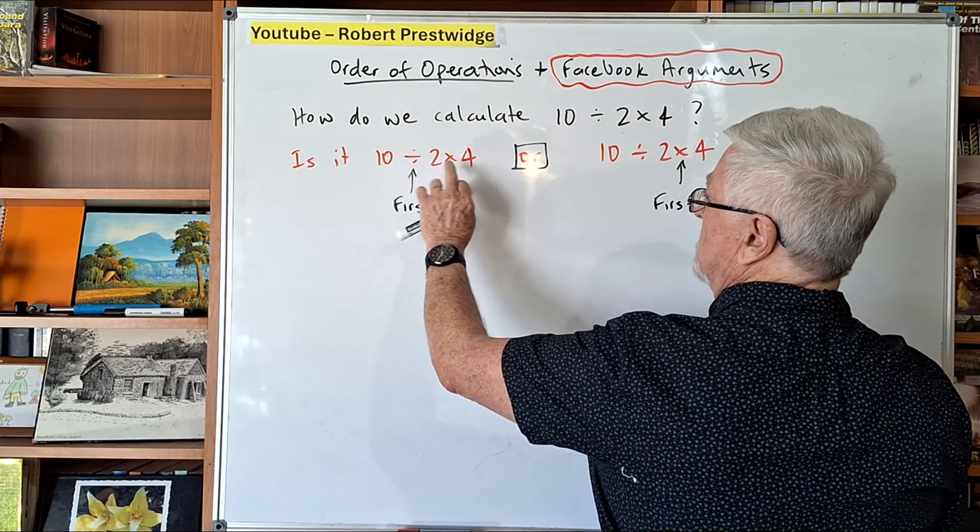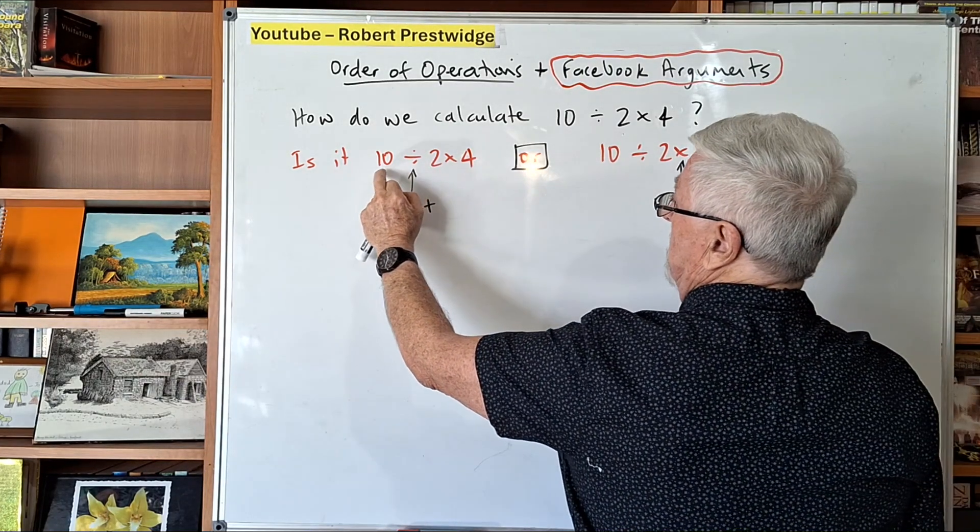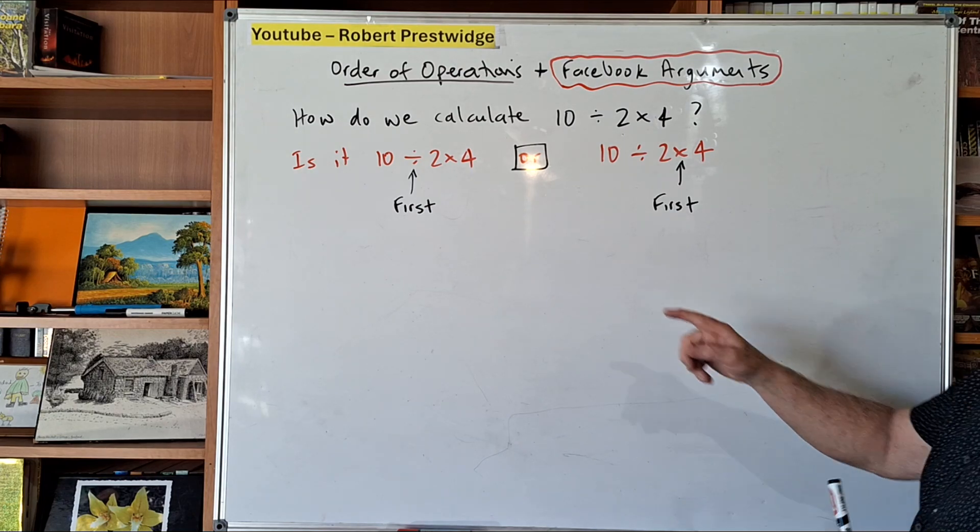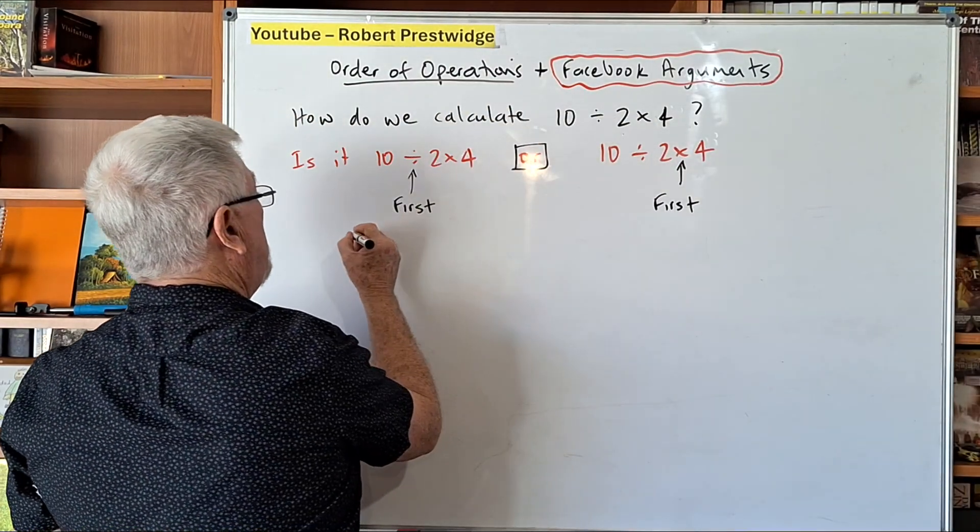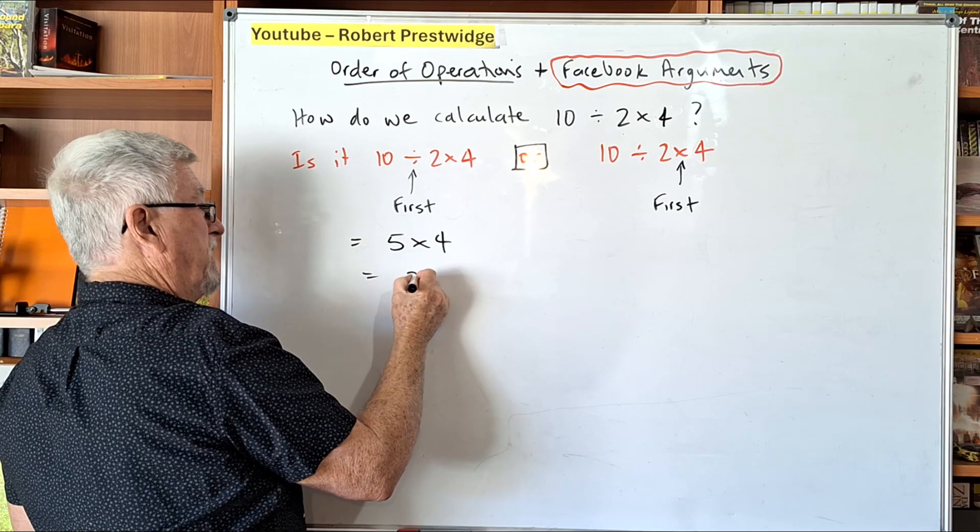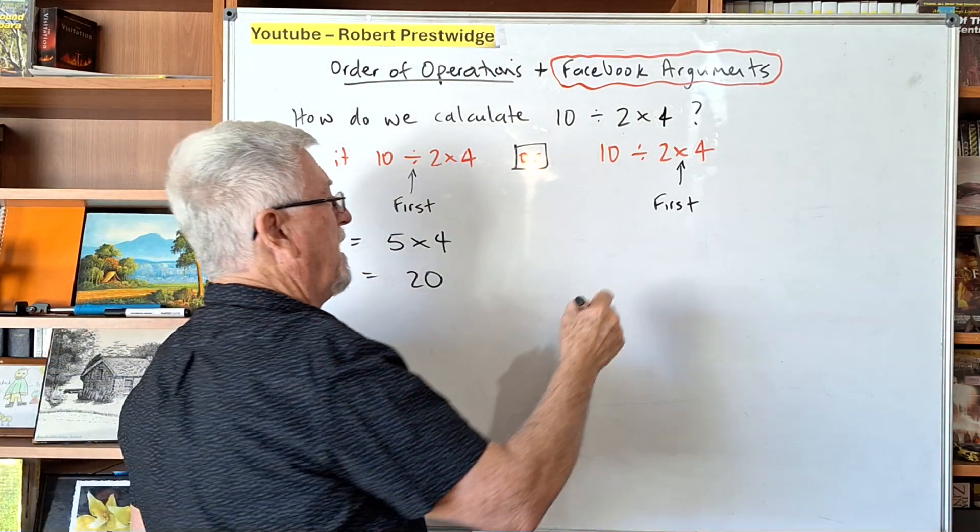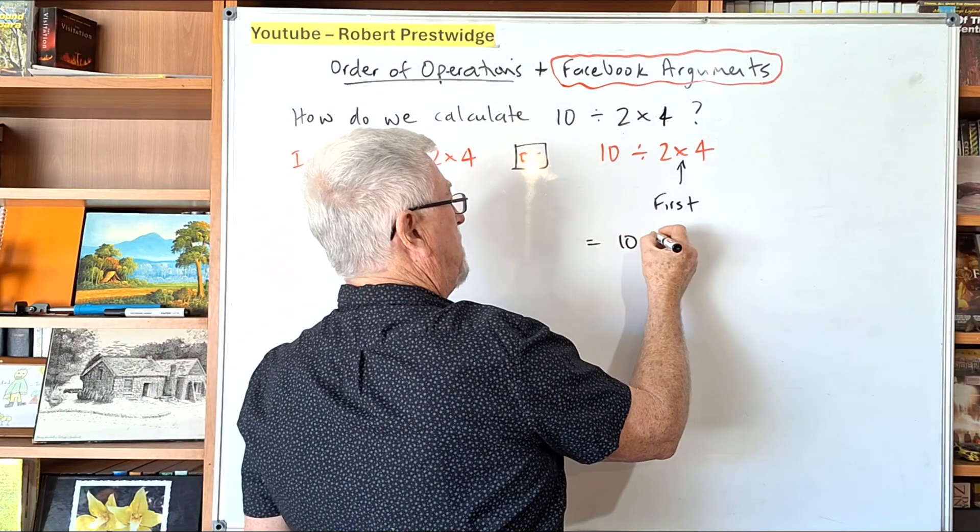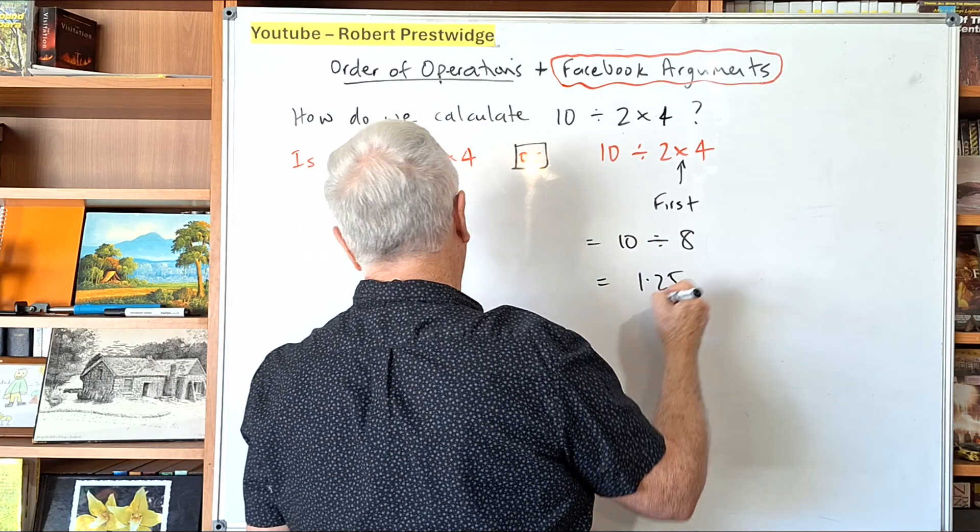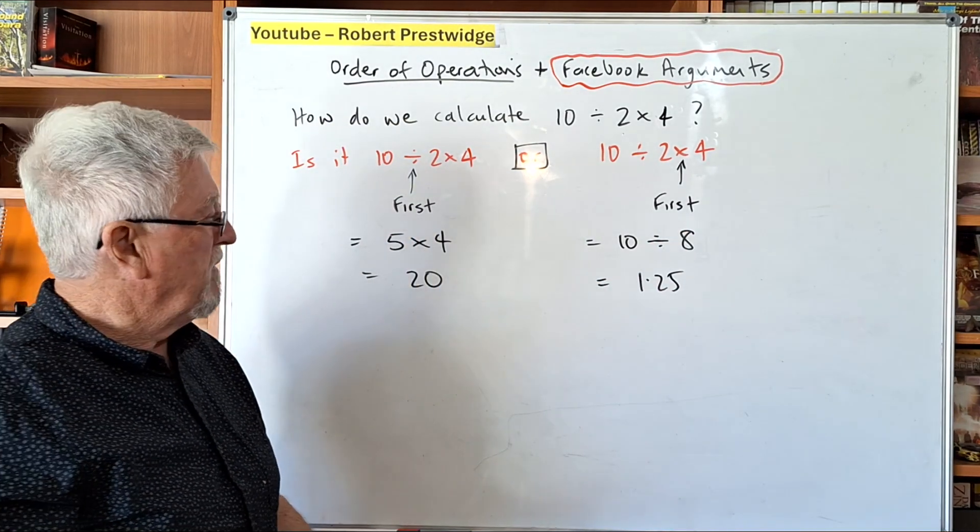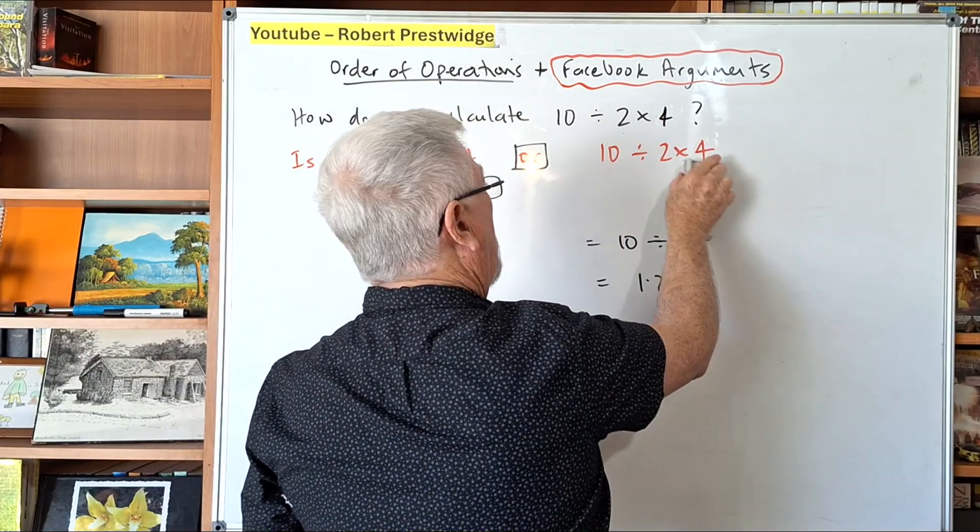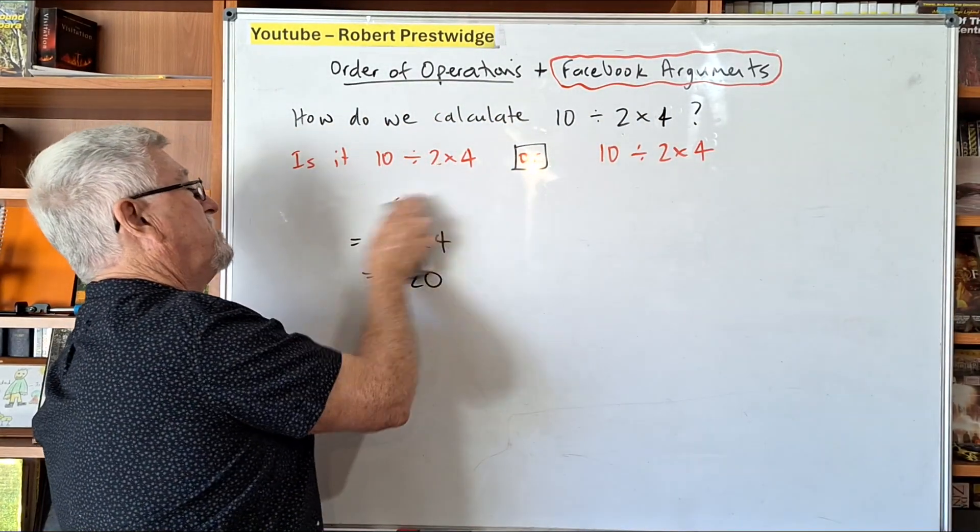I'm talking about a fairly simple case first, but then this goes directly to what's been happening on Facebook recently. So people look at when you've got divisions and times, do you go the division first or do you go the multiplication first? If we did the division first, we have 10 divided by 2 is 5 times 4 and we get 20. If we did the multiplication first, we have 10 divided by 8 and 10 divided by 8 is 1.25 and you get very different answers. So let's look at real life and say what happens in real life.